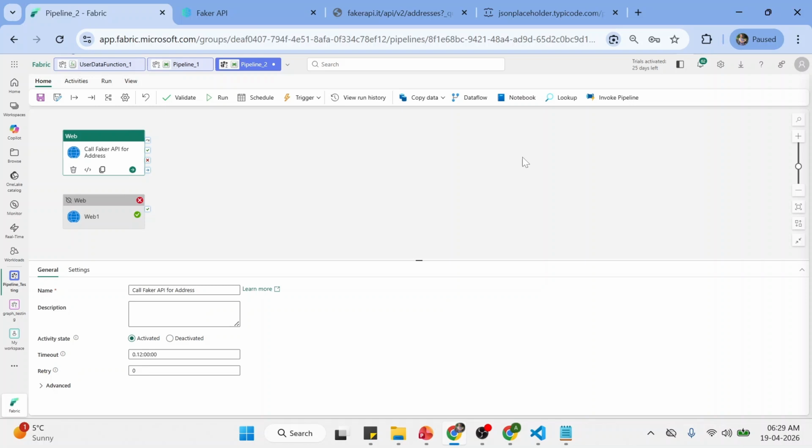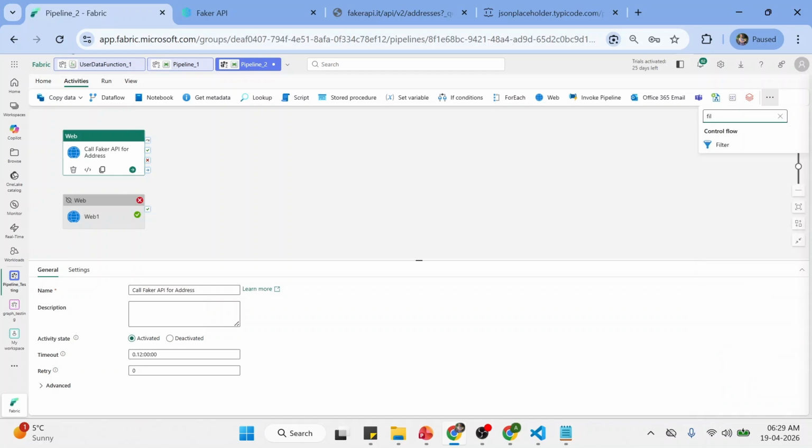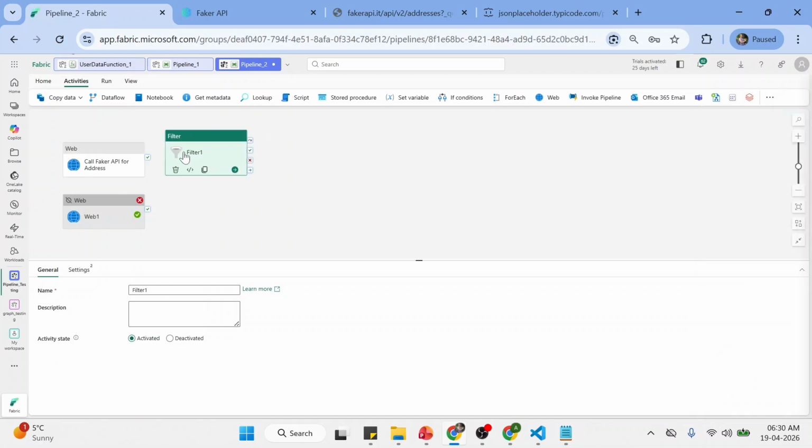Filter, as the name suggests, is for when you want to filter some of the data. So we'll go to activities, click on three dots, and this time we are going to select filter. But we only want to filter on success, right? So on success, on fail, and on completion. You have three options here.